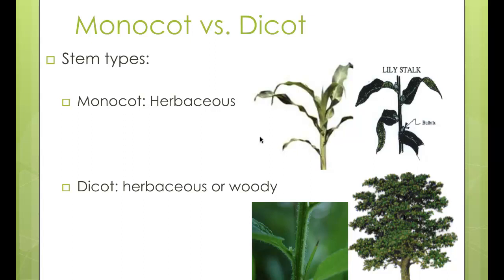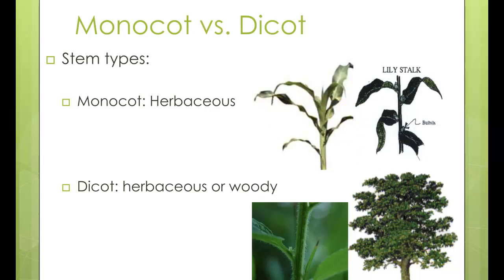Stem types. So you have herbaceous. If you look, you have a lily and this is a corn plant for the monocots. They tend to be a little bit weaker in the stalk. Might sound silly when you think of a corn plant, but it bends over pretty easily, kind of soft fibers, compared to the dicot, which it does say herbaceous or woody. This is an example like a tomato plant, but they can be soft, but they tend to have a stronger core to them. For our tomato plants, we tend to provide cages because the fruit we've caused them to grow becomes too heavy and it will cause the plant to bend over and break.